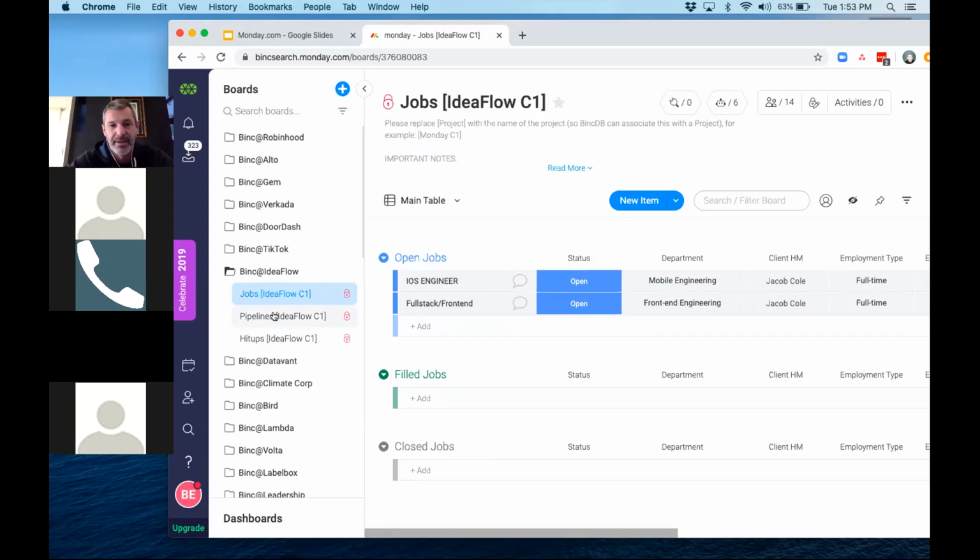So someone can't consider a candidate for mobile engineer. It has to be iOS engineer, or it can't be some made up text input name. That's probably the main difference between what we're doing versus what Alan is doing, is just some data standards that certain columns can pull from, so that there's consistency.